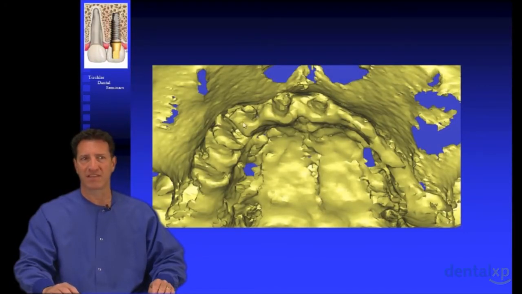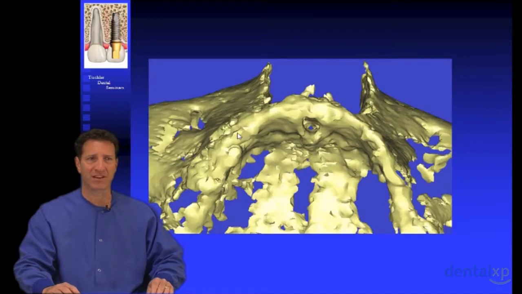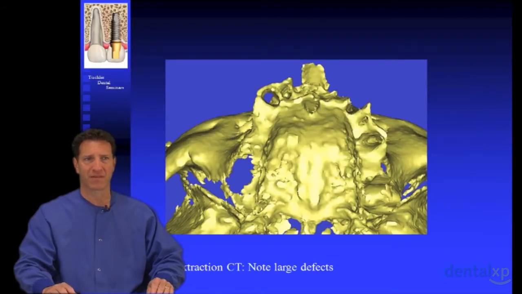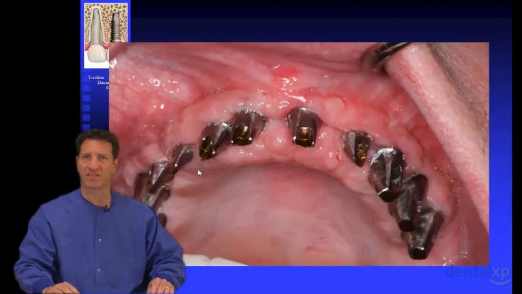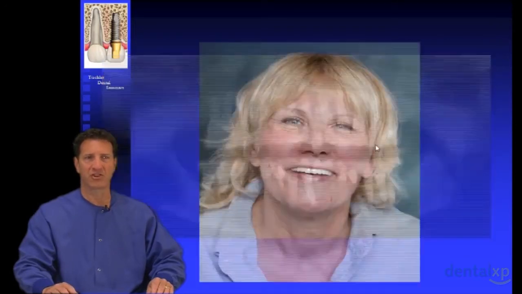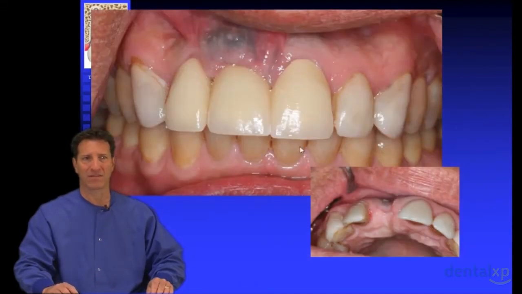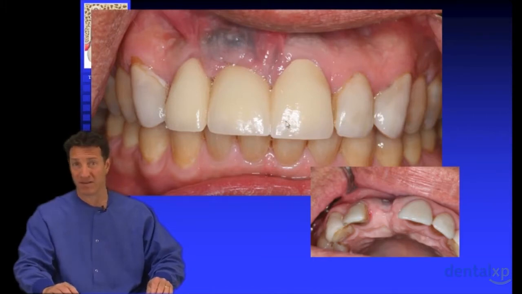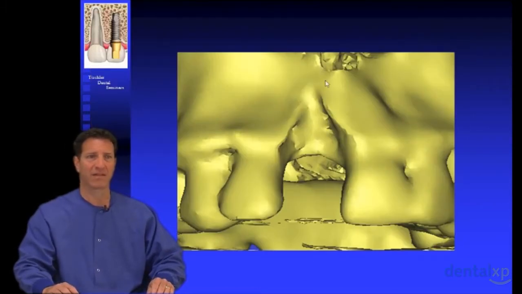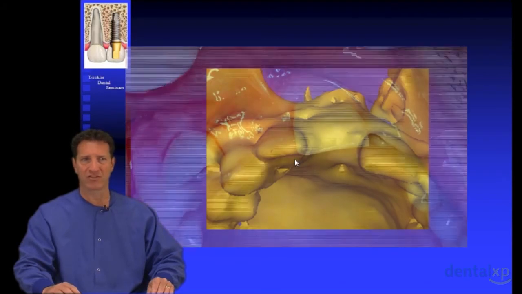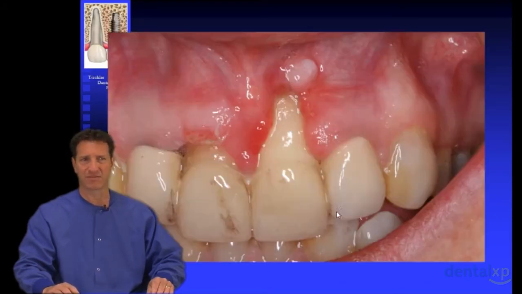What about a ridge that looks like this? Did we just not do implants because there's no bone? Well, if you look at my putties lecture and my grafting lectures, you can see we can transform that ridge and be able to take something like this and just put enough implants in to give a fixed prosthesis. So I'm going to show you how I do these cases and what's involved. Or how do I go from here to here by grafting bone, placing the implant, the right abutment, the right impression copings, and all that. I'm just showing you what's available to take a defect like this, regrow the ridge, and then go through the prosthetic steps.